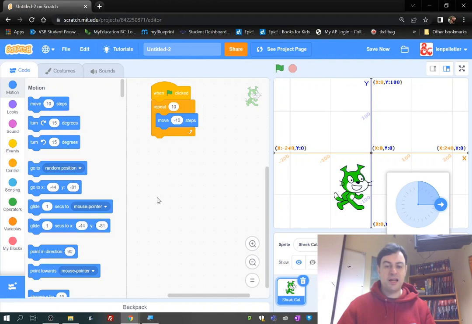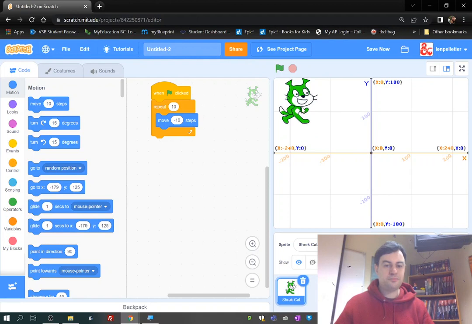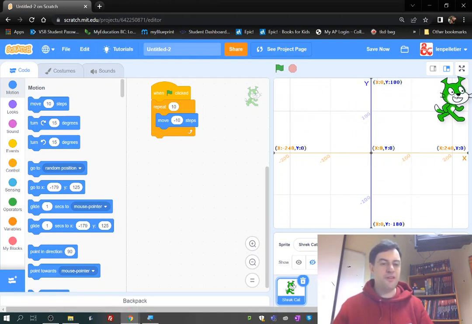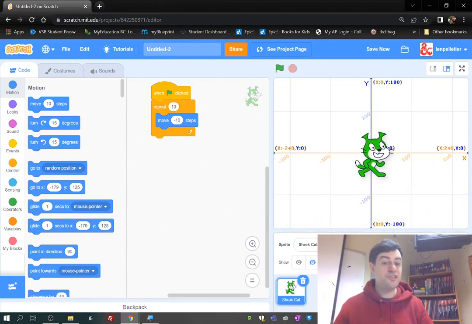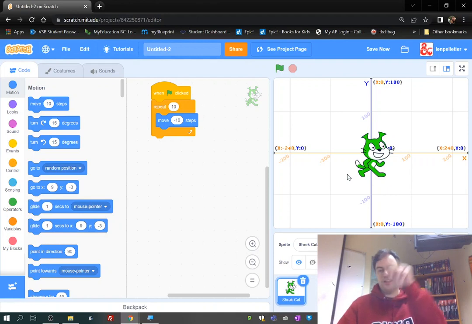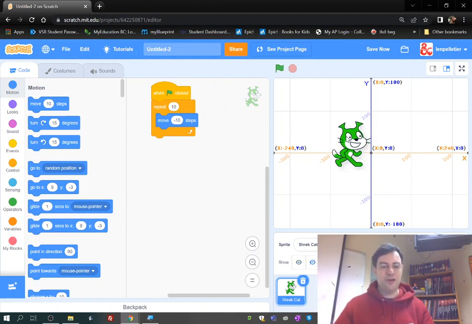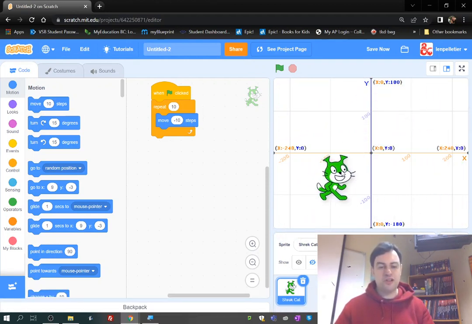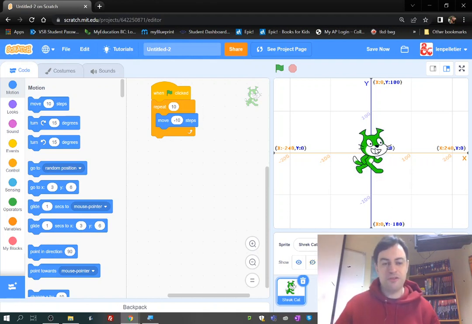We're going to explore more things than that. But at the end of this video, you're going to have a small task to do. I would like you to program an algorithm that will make your sprite travel around the screen. I would like you to travel in a square. It will start here, and wherever it is on the screen, it will always go here. It will then travel from this corner to this corner to this corner to the center and then spin 360 degrees in a nice animated spin. So always start here and then go across in a backward C, glide to the center, and then spin around, whichever direction you want, 360.